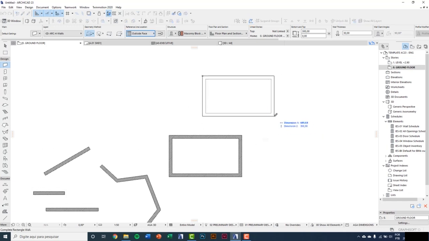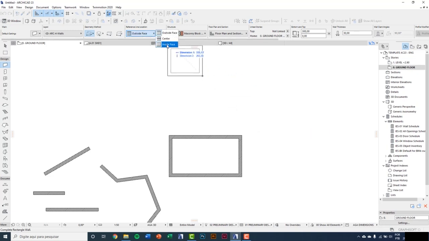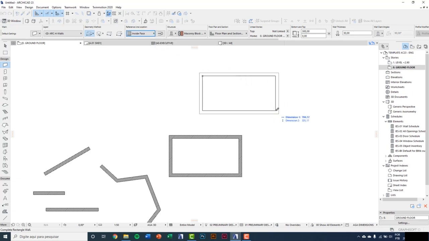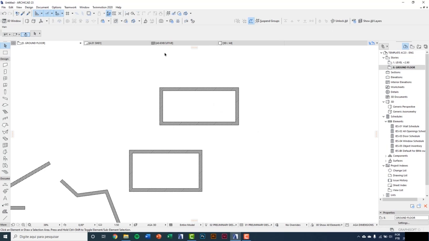So here, in this case I was using outside face, so these were the external dimensions, and wall thicknesses were put inside. Changing the option to inside face, these dimensions are relative to internal space, and wall thicknesses were placed outside. So here I put 7 meters, 3 meters, press enter, and then I can check the dimensions using the measure tool. So it is inside face.